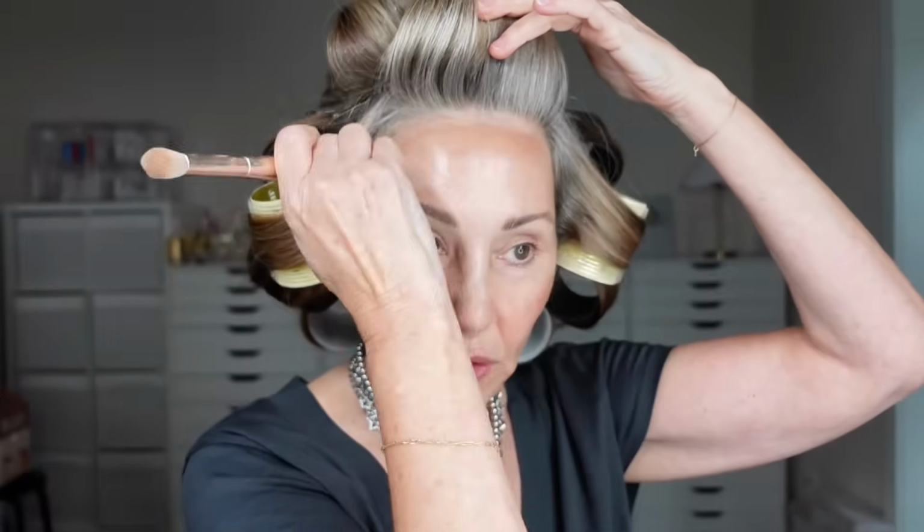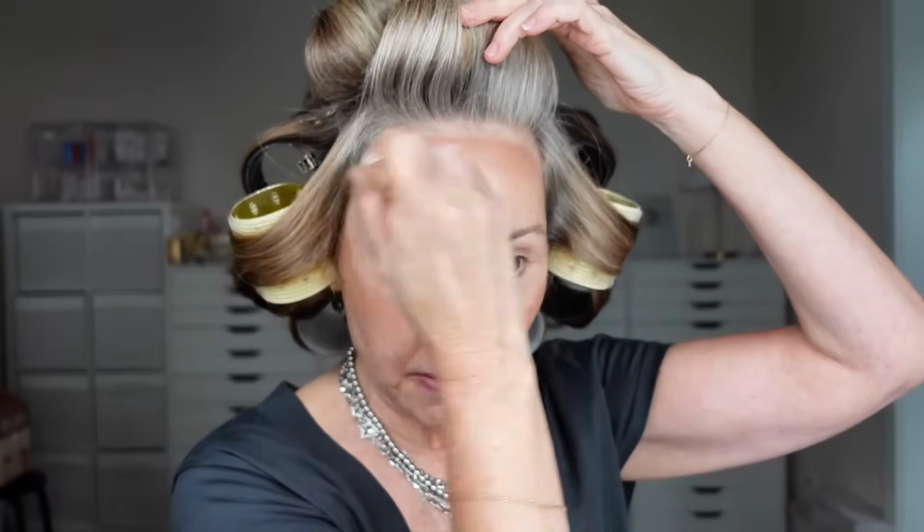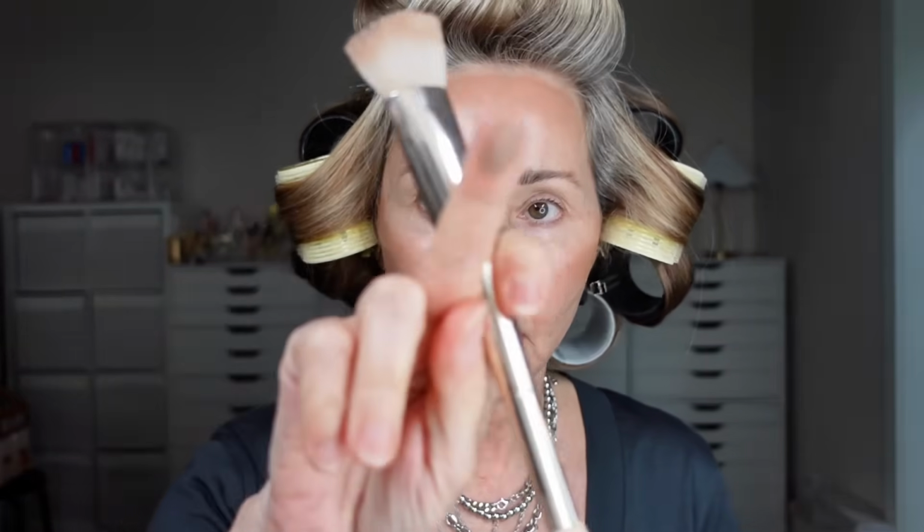Now, if you have a fuller face, if you have cheeks like mine that can handle a little bit of contour, great, go for it. But if you have a thinner face or you're starting to hollow out, you don't want to add contour, but you could add bronzer. Bronzer is very pretty to add to cheeks to give some beautiful dimension. And I love bronzer. But as I'm starting to go more silver, I'm also really, really liking contour. And the reason that I love Ash is because I feel like it's a cool bronzer more than a contour. It's just really, really pretty. Here it is. And I just think it's a pretty contour that's maybe a tiny bit on the warmer side of contour, but if you're going for a bronzer, it's on the cool side of bronzer.